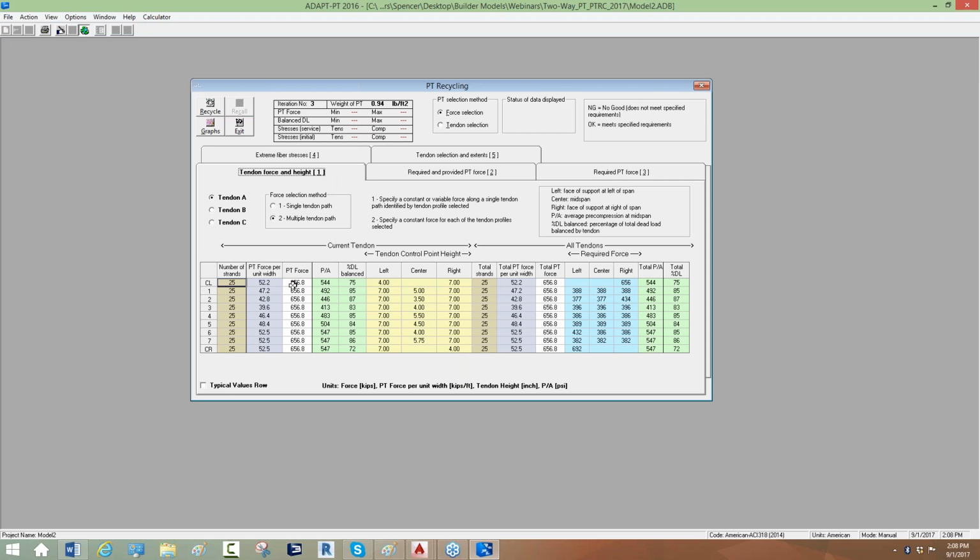I know that I'm going to change this force to 434 kips. I'll change that. I'll leave the CGs alone for the moment. This is left, center, and right control point heights. And now I'll take the balance between 692 kips, which is shown here. This is what's required at this end cantilever. I'm just going to apply it to both sides. So 692 minus 434, 258. So I'll go to tendon B, and I'll say this is 258.